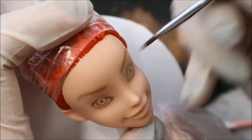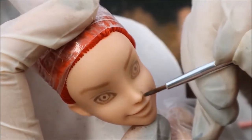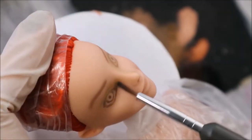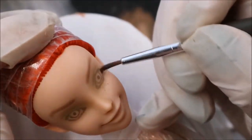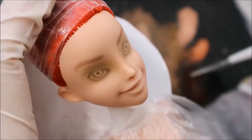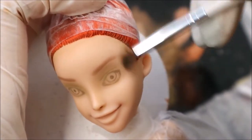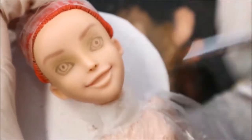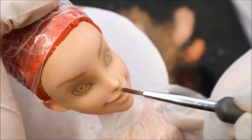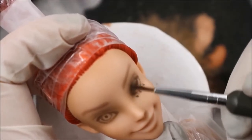First I take a very light brown pastel and contour her eye crease, the sides of her nose, the cheeks, and also the area around her mouth. Then I take a little bit darker brown pastel and make all the shadows deeper.